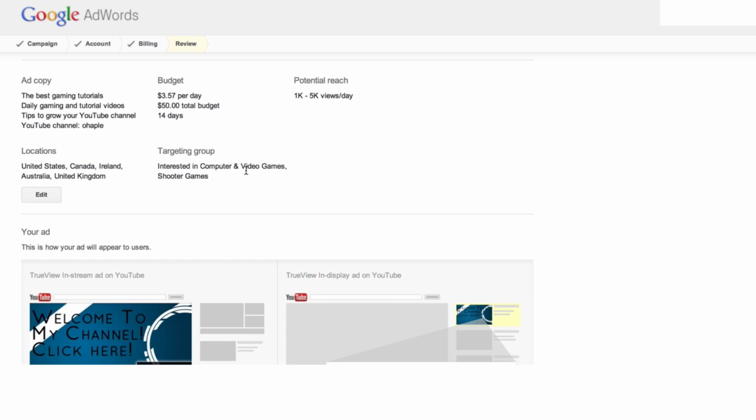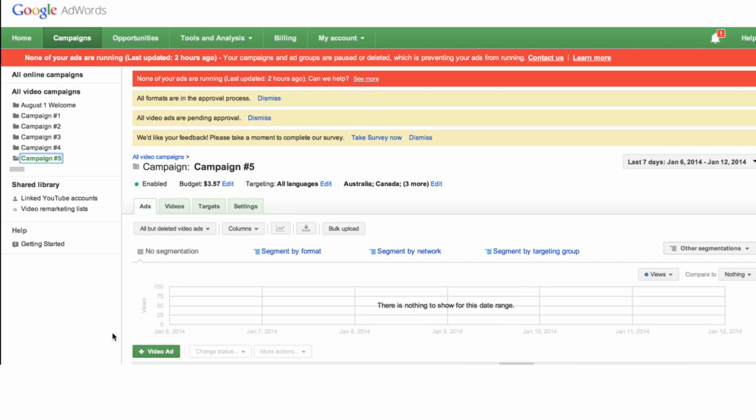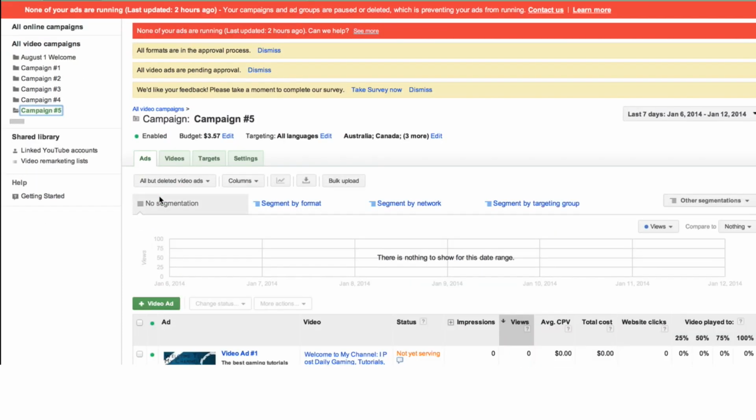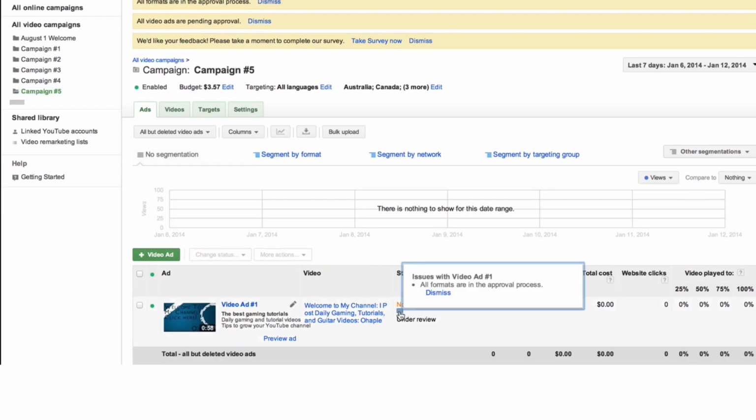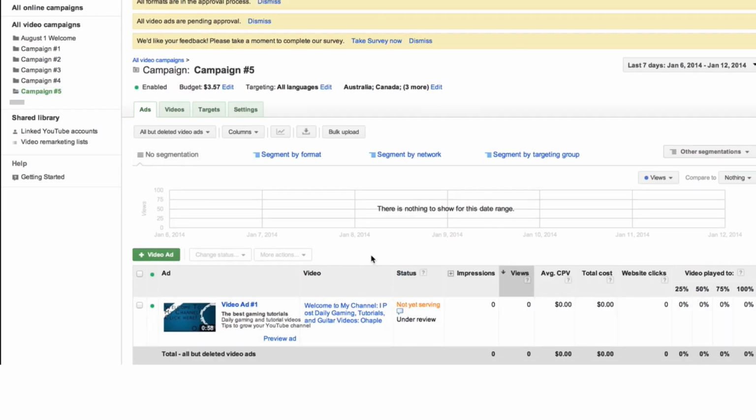It'll take you to a whole other page, and we need to really focus in our targeting, our locations, our ad, all of that stuff. We need to really refine that a little bit better than we have already. You may want to bookmark this page for future use because it is a little bit hard to get to if you don't know the URL, so bookmark that. And what you'll see here is this is your campaign that you just created. It shows your video, and right there you'll see it says not serving, under review.